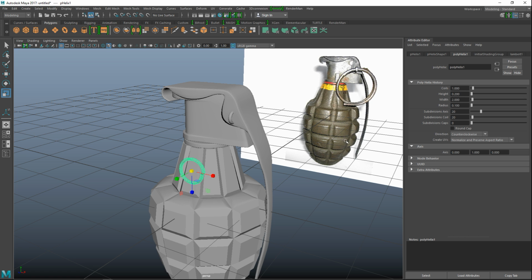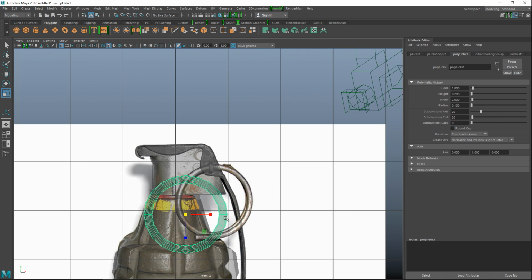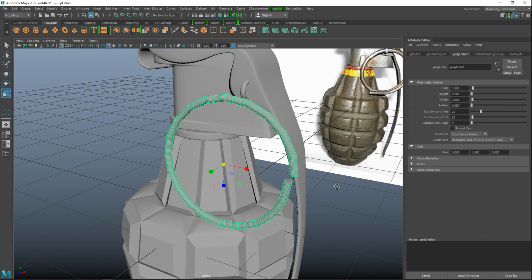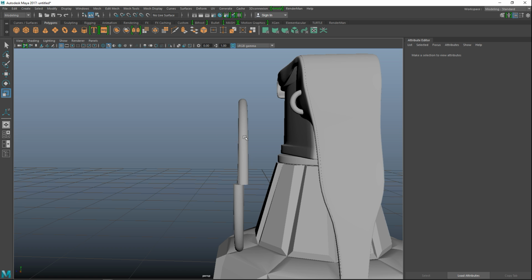And let's see, the ring itself should be much bigger. So let's use this as a reference here. Okay, that looks about right. Then let's see what we can do to tweak that. Let's do 0.05 on the thickness. It's a bit better. Size wise, we'll hit R, we'll scale it in slightly. Just want to have a look at where that ring comes together. What we'll do is on height 0.1, maybe even 0.05. Yeah, that's what we'll do.